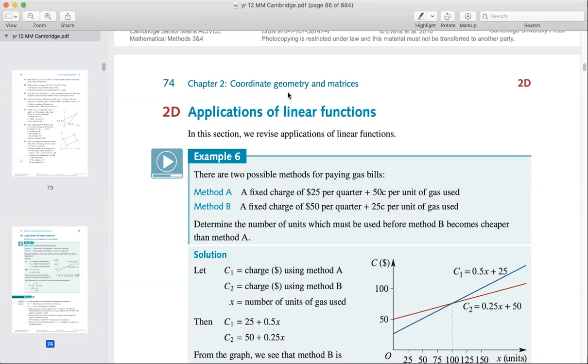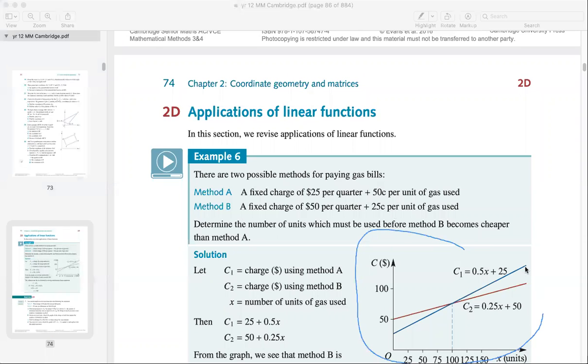Essentially, these two plans really depend on how much gas you are going to use, or predict you will use on average. So you pick the good strategy and pay less money. That's the key idea of this. It's easy to draw the graph and find the intersection. At this point, both methods cost the same and there is no difference. After that, you will find that C1, which is method B, is going to be much higher and my C2 is going to be lower.